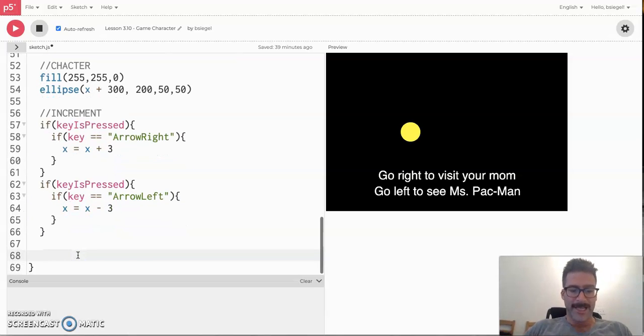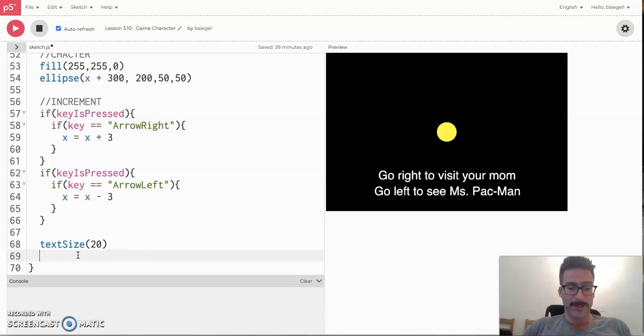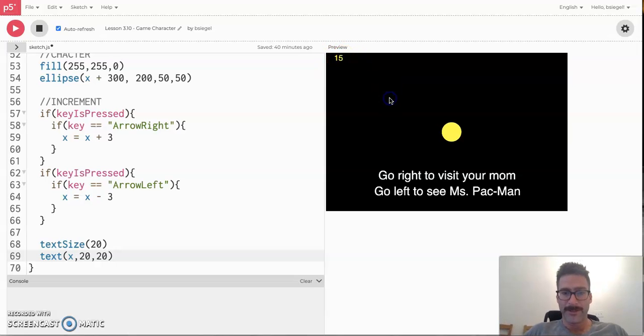And then finally, this is not necessary, but I do want to see where my x is. This will come in handy later, so I'm going to show this on the screen. So I'm going to say fill of 255. Oh, I think that's already there. Okay, that's not even important. So let's just do text, and then let's show where that x is. So now you can see x over here in the top left-hand corner. All right, there we go.